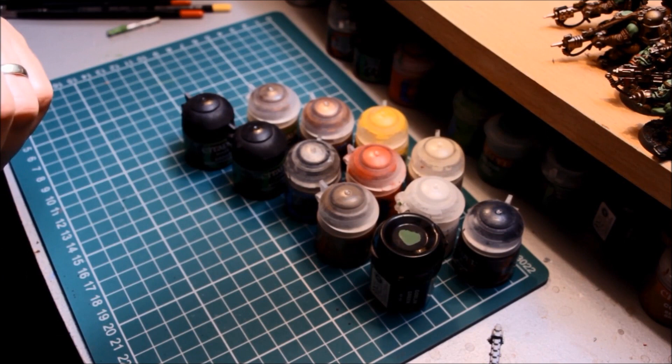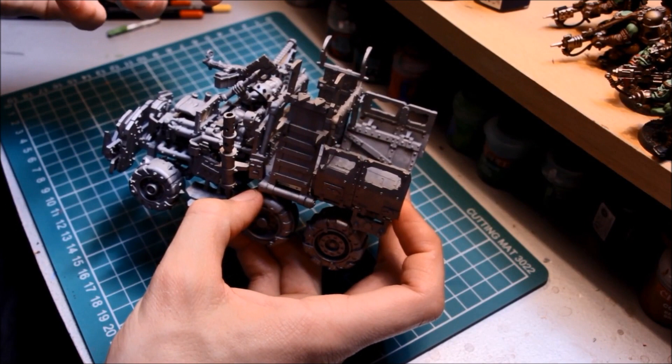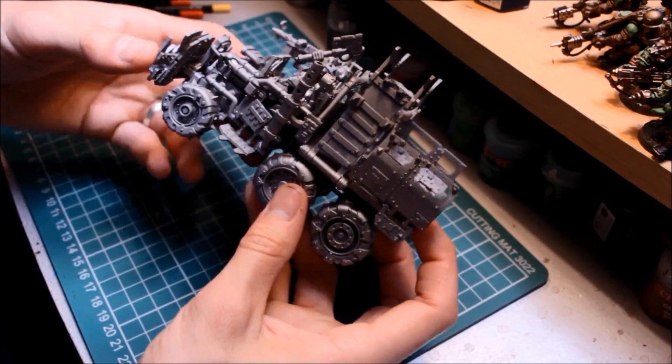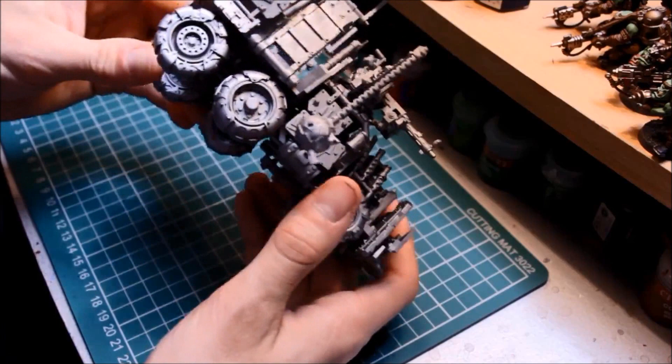Here you have your truck — I've constructed the whole thing and painted the whole lot together, nothing here yet to be stuck on. The philosophy is if you can't see it, there's no point in painting it, and you can complicate things by taking stuff apart, painting it separately, and sticking it back on. For ease and saving time I just stick the whole lot together and work the brush in as best I can. If you can't reach it, you probably can't see it anyway. The key here to saving time is straight onto the plastic — I've given it a coat of plate mount spray by Army Painter.